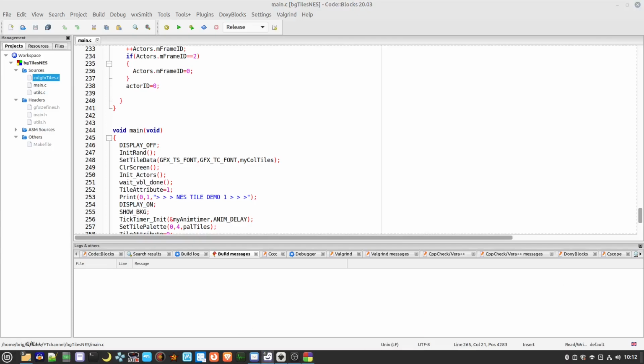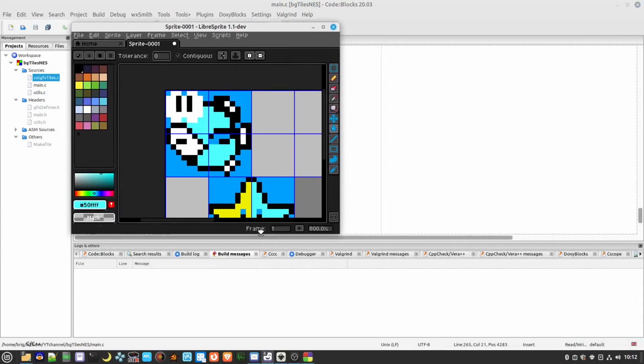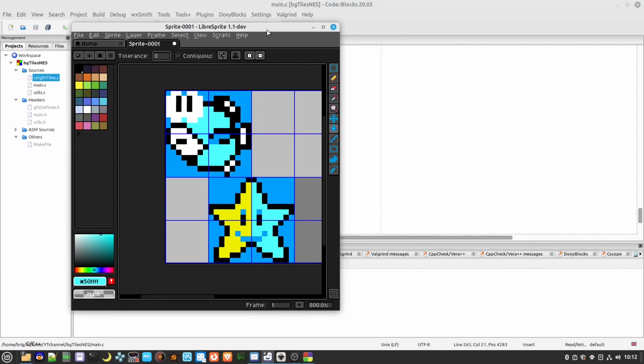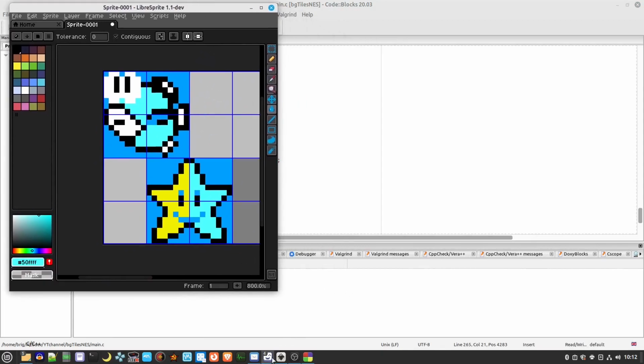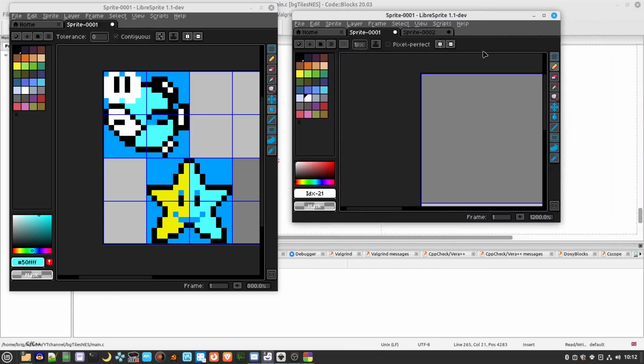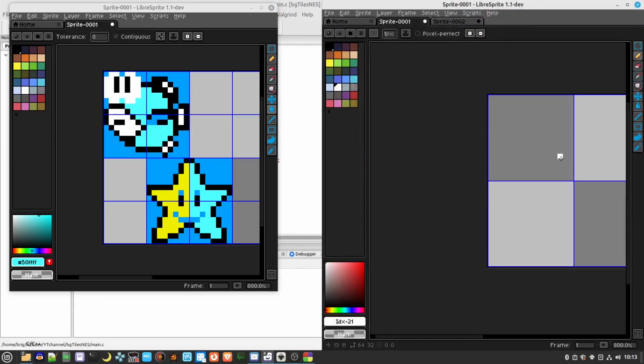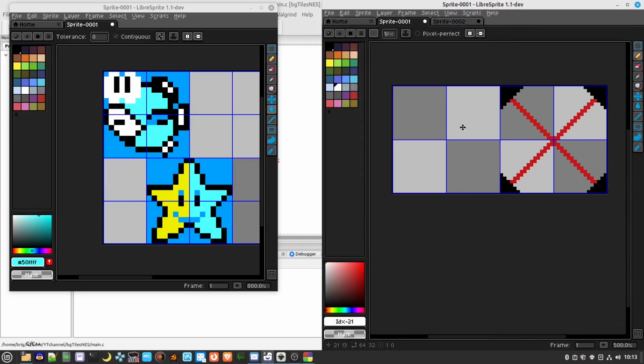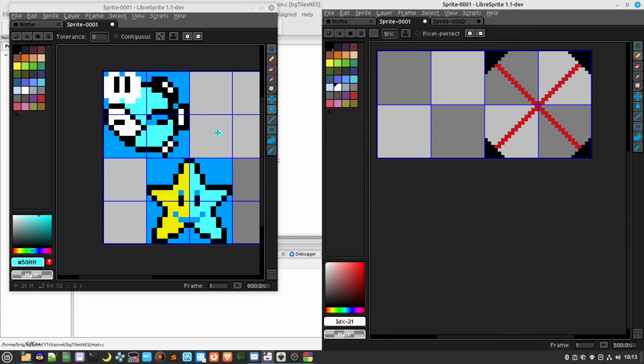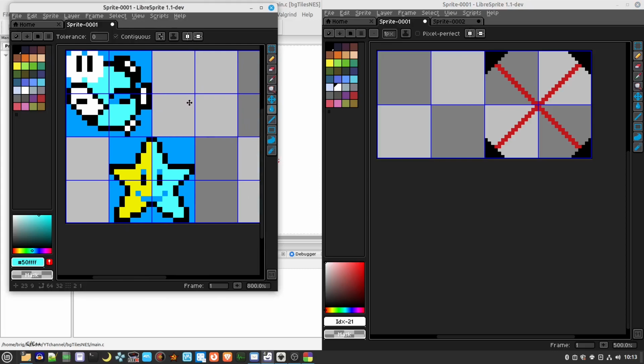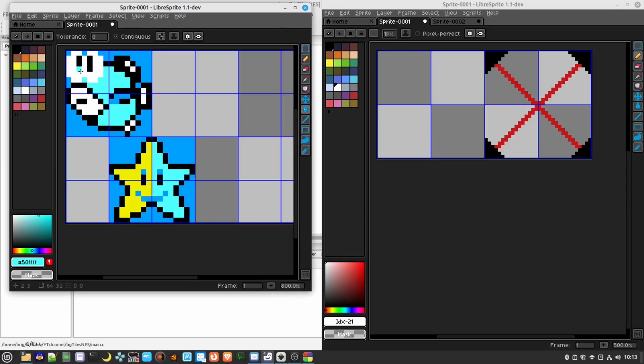So I'll try and quickly clear things up with the attribute map, just in case there's some misunderstanding. Maybe this might help. If we think of everything purely as tiles here, the tile map represents the tile IDs on the screen, and then the attribute map is what colours the tiles will actually have.